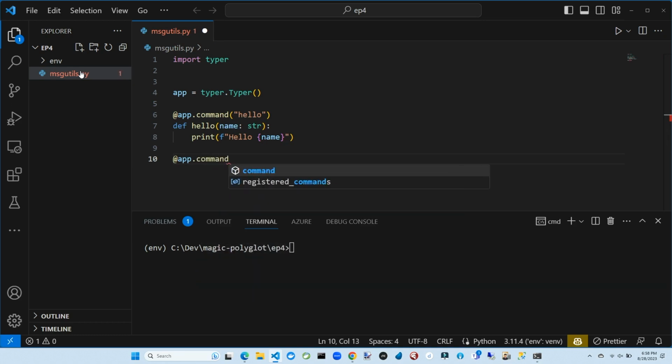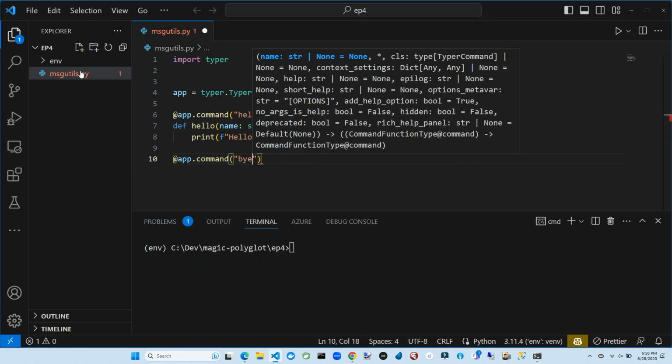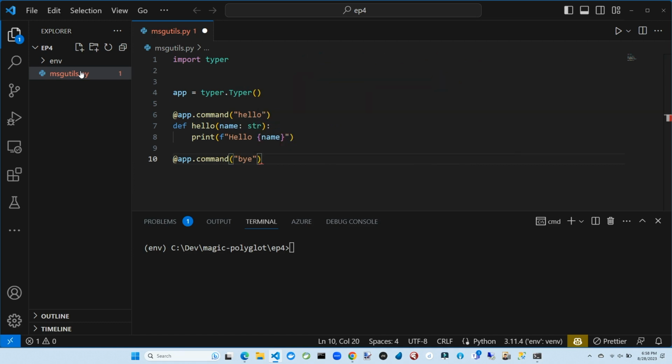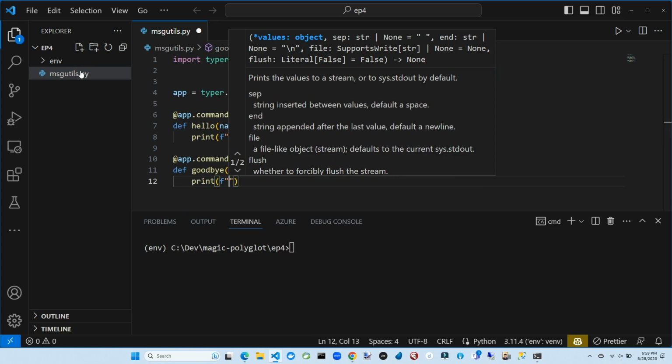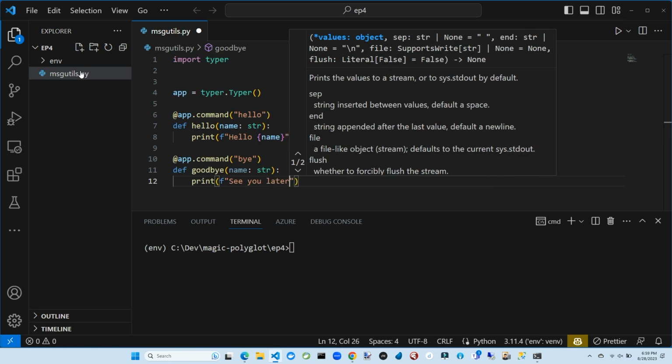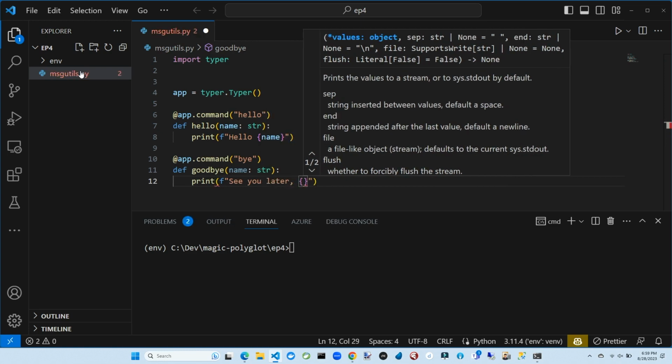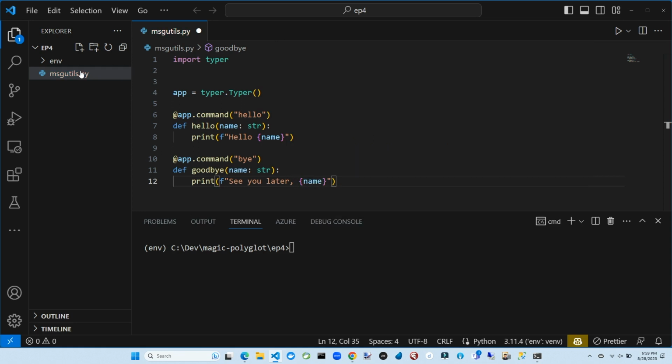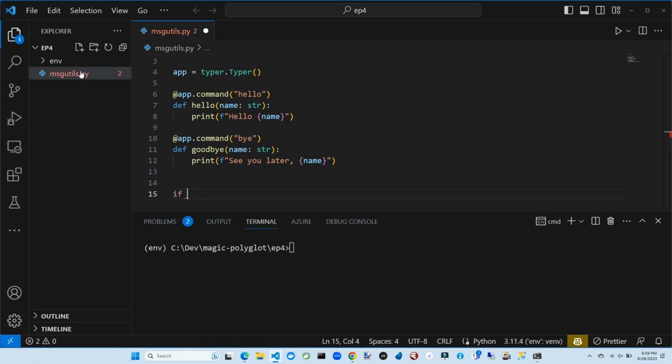Let's create another function exposed as bye. And finally, we'll create a main block to set things up at runtime.